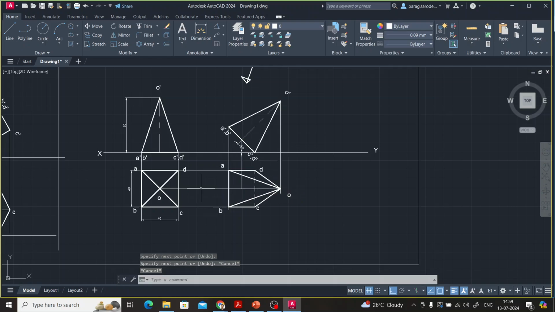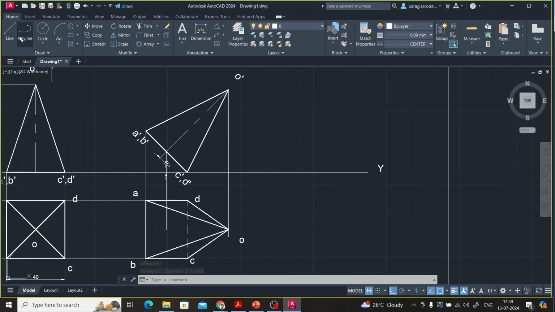In this case, we delete this and then we join this O to that distance by center line to show the axis. Now you may see that even though we have taken this axis with the help of center line, still it is not appearing as center line.